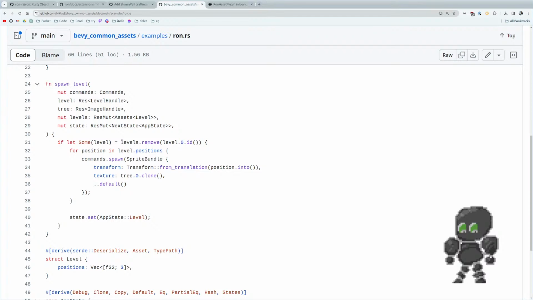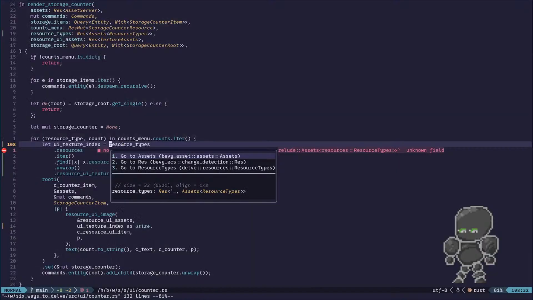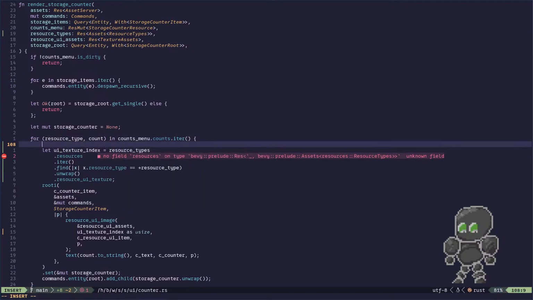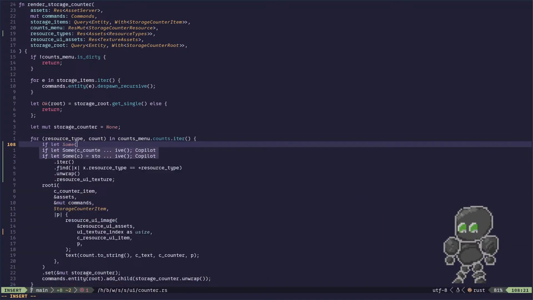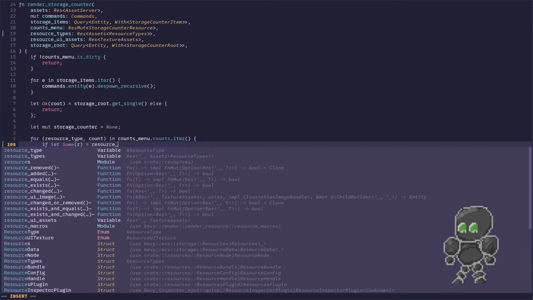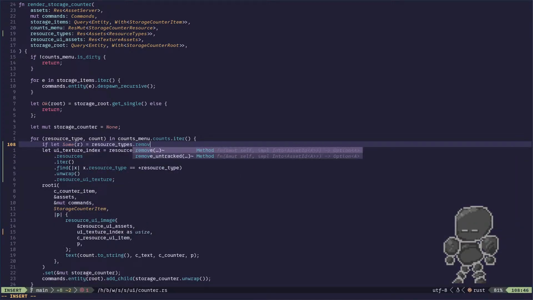Yeah. So let's try this. If let some r equals resource types remove.